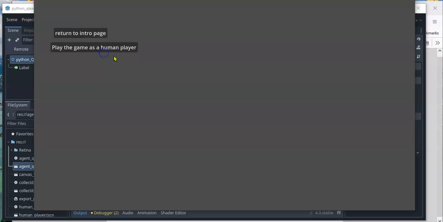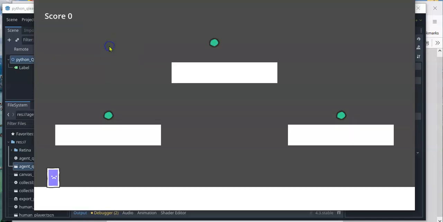So I'll go to the human player. There's a human player. This is a game that we want to actually transform over into a model for us, so we can do our training environment. So I think of it this way: the training environment has to have discrete states, and this looks pretty continuous, which isn't going to work.